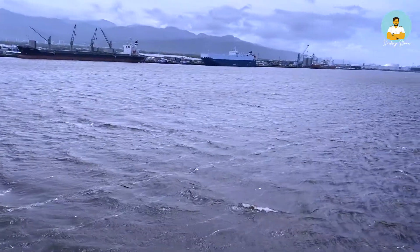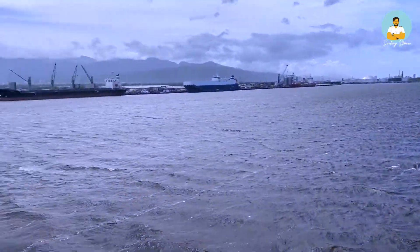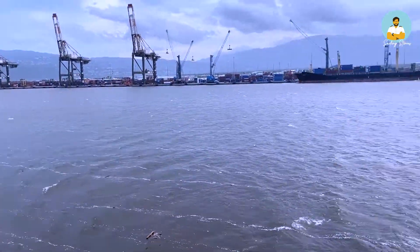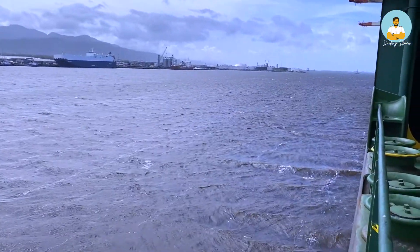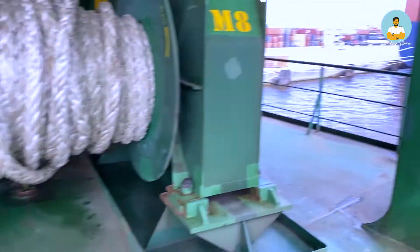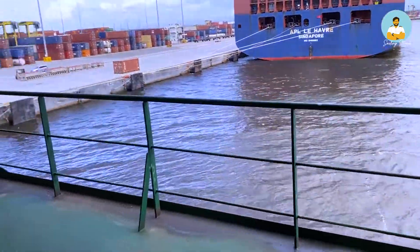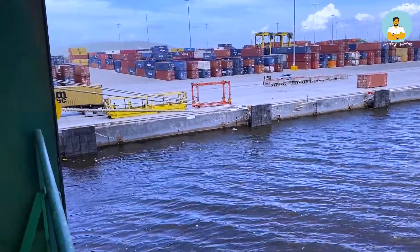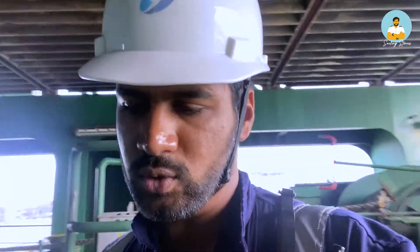The weather is becoming a little rough and the wind is picking up. When I was at the forward station there was not so much wind, but it is picking up now. We have to make sure the ropes both forward and aft are absolutely tight at all times so that the ship doesn't move anywhere. That was basically the forward and aft stations — this is how we keep the lines at port and hold the ship alongside the jetty by use of mooring ropes.